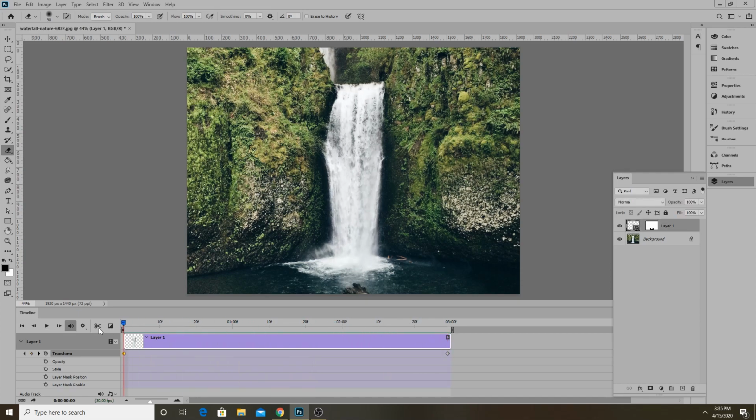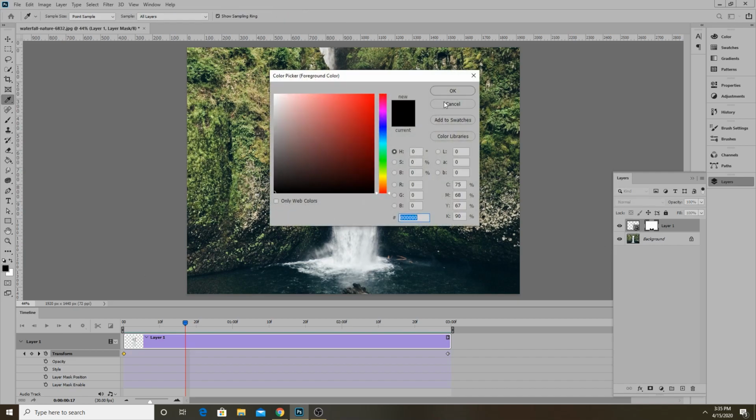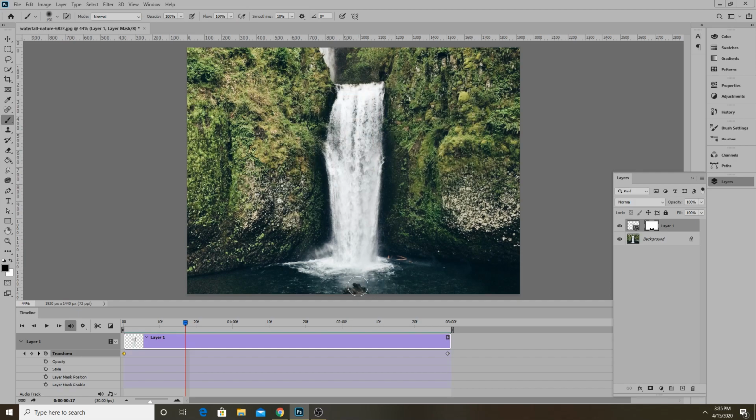Okay, might go a little bit higher with this mask over here. Oops, I was on the eraser. Make sure you're on the brush. Okay.